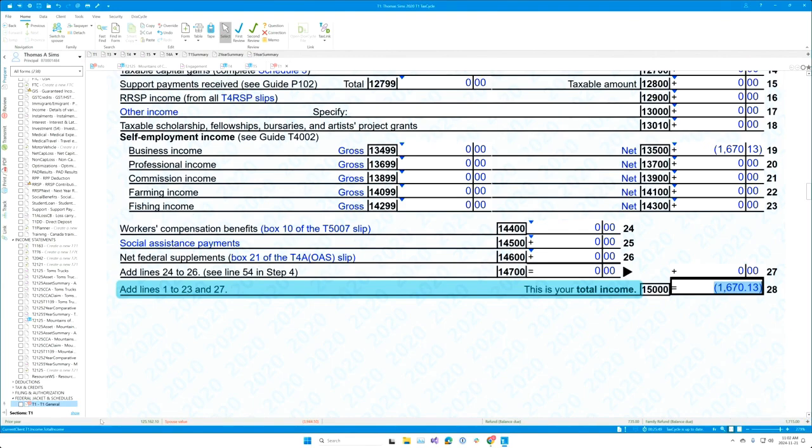So when I look at my data monitor bar, I can see in the middle I've got an unused data monitor. So that's probably where TaxCycle is going to put that. If I click plus, you can now see that we're showing total income here, and it's showing a negative value because we have a business income loss. This is a return that I've carried forward, and I haven't entered any data yet. So that's why we've got a negative total income.